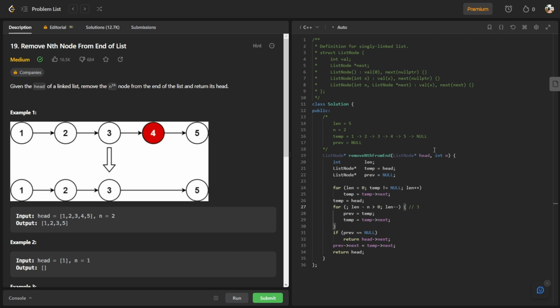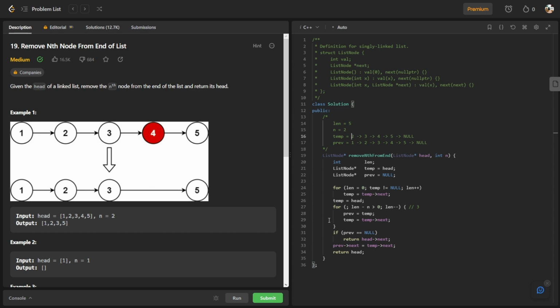That means we have not reached our node yet. So what we have to do is our previous will now become our temp, which is 1. I'll just put 1 here, but technically it is the entire linked list. And our temp will become temp next, so our temp will move forward.